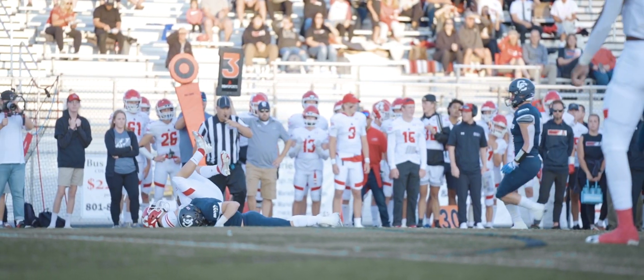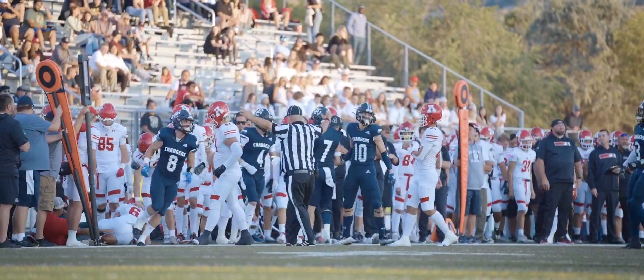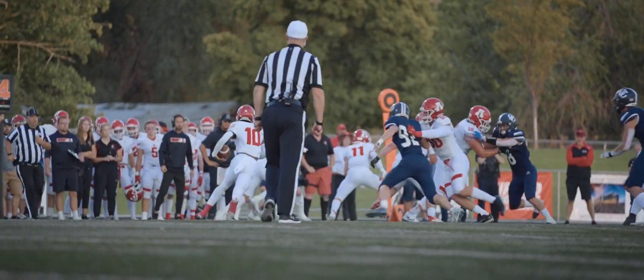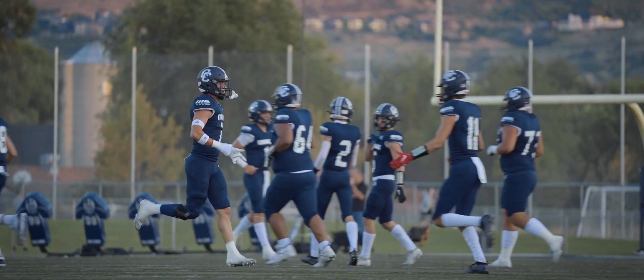Jaron Allen with terrific coverage. A little play-action fake screen pass outside — the Chargers are all over that. Number 8 Drew Patterson coming up. American Fork is going to go for it here on the 30-yard line, biggest play of the game so far. They do a little sweep action around the end, Edwards cuts back in. It'll be Chargers football — great job by Corner Canyon.